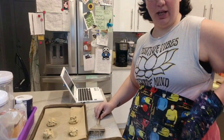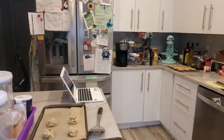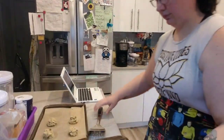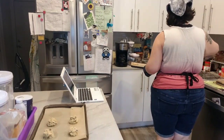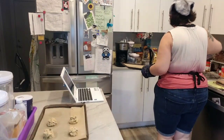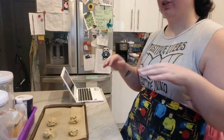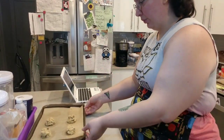I'm out of room on that cooling rack. Luckily, I have a lot. In fact, I have so many cooling racks that I'm actually using one right now to hold up my PS4 so that it doesn't overheat, which is working really well.